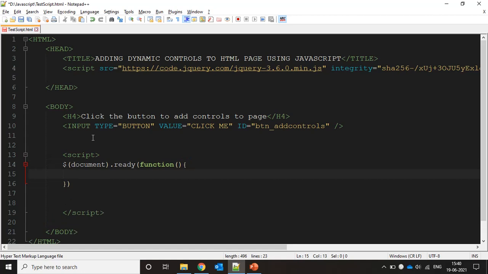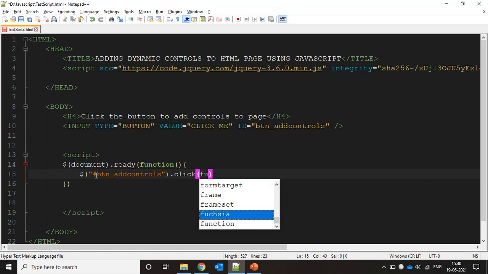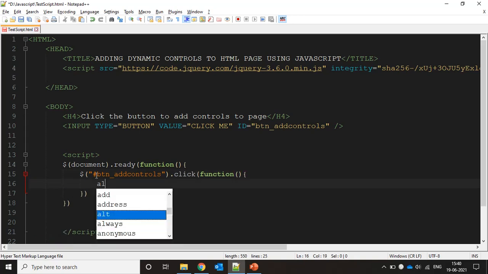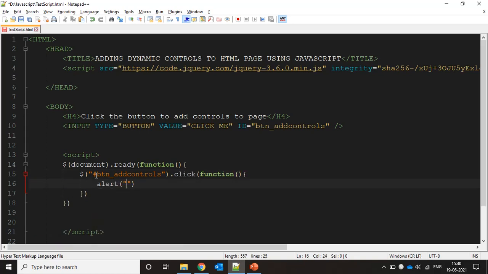So the first thing we're going to do is attach the onClick event to the button. So the way we're going to do that is we're going to use hash for IDs, and in case this was a class, we would have used dot. So #btnAddControls.click, and inside that we're going to put a function, and in the function let's just try the hello message just like before, and end this with a semicolon. Save it, go back to my page, refresh the page, click me, and it says hello.